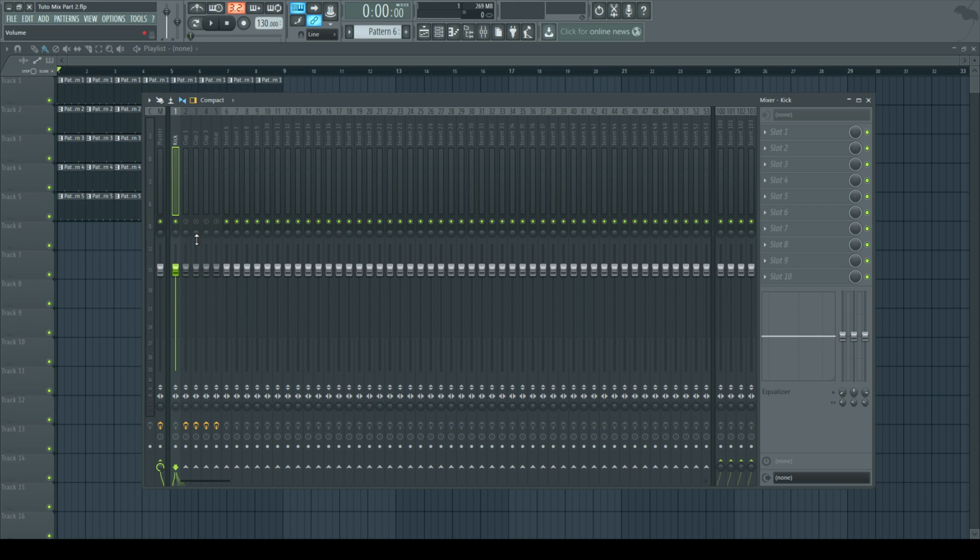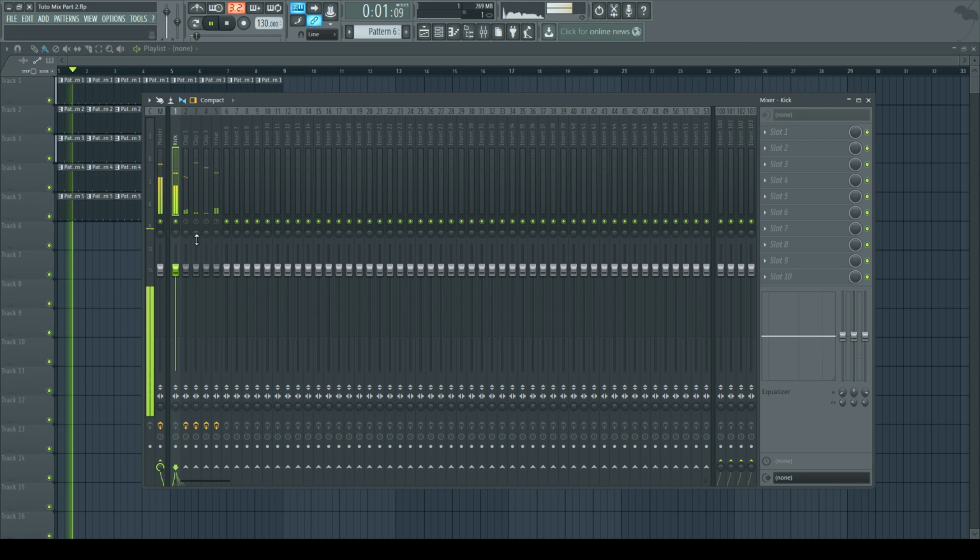Now, another thing that I want to point out just before I start to mix it together is that the reason why I started with the kick is that I want to have the kick in the middle, like it's the main thing. This is basically what drives the mixing, what drives the track. It's the kick. That's what makes it pumping, that's what keeps it going, that's what makes it sound cool.